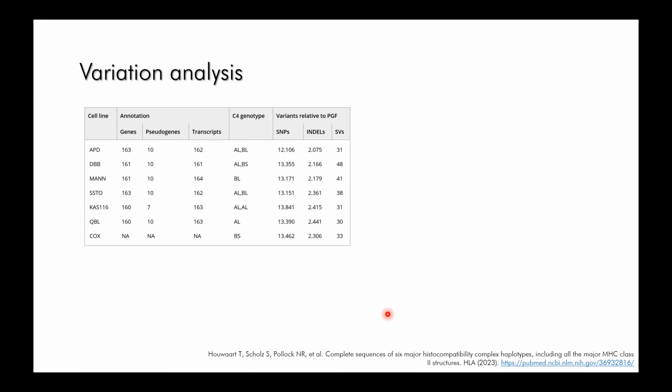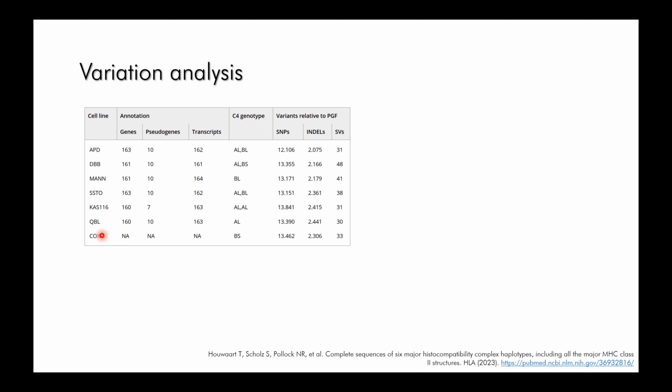Second step was, of course, to try to look into the variants found on these haplotypes. And that table here gives you an idea of the variants that we found. The different lines and rows in the table represent the haplotypes. These 6 haplotypes here are the haplotypes that we generated. Cox is one of the 2 complete haplotypes that are already part of the human reference genome. But if we count variants, we count them against the PGF haplotype, which is the other complete reference haplotype of the human reference genome, and which is also the canonical chromosome 6 sequence.